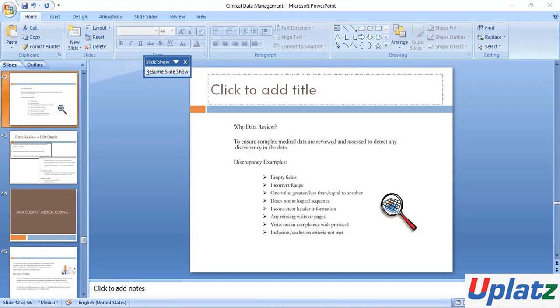Okay, CRF completion guidelines, CRF printing, database validation, programming, laboratory data handling, external data transfer, what is patient reported outcome, that is PRO, CDM presentation in investigator meeting, how do we present, the training required, metrics, how do we create metrics, how it affects the overall study status, assuring data quality, how do we measure quality, then storage of data, the collected data is huge, how do we store it, data entry process, medical coding, dictionary management, safety data management, serious adverse event reconciliation, and then we will also discuss database closure and data archiving.